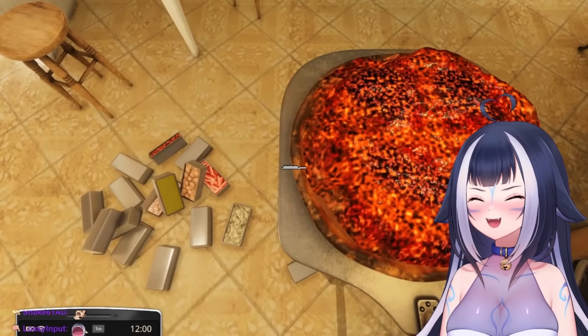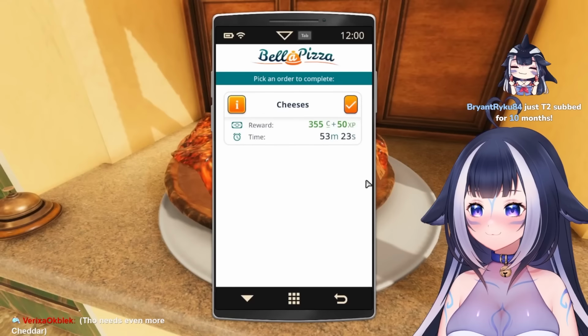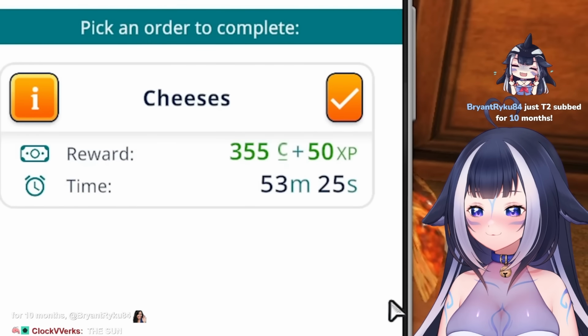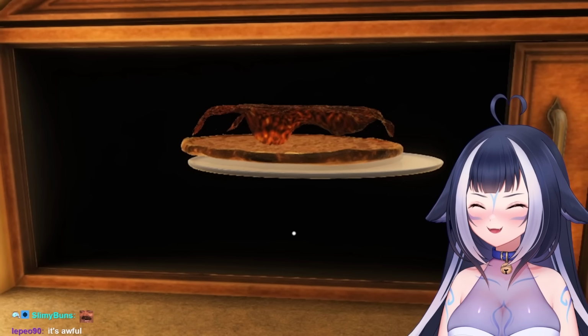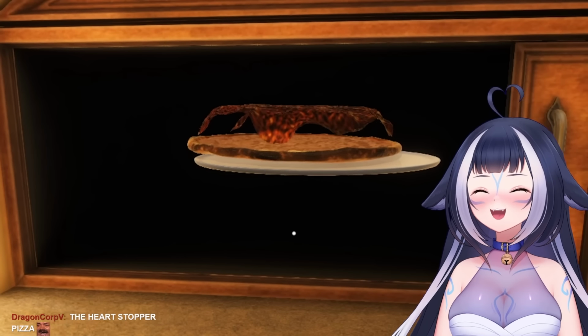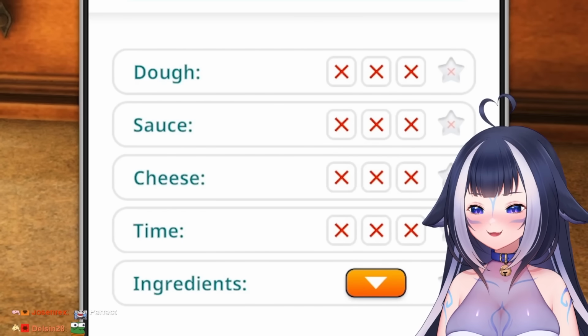Oh, God. I didn't think it could get worse, but here we are. Come on, nightmare pie. This guy's only been waiting 53 minutes for this one. Oh, my God. What's happening to it as it flies away? That's not a pizza. That's not even from this planet. See, that's more like it. Solid X's across the board.